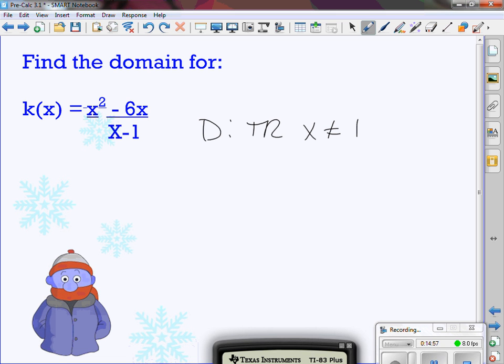x is not equal to 1. So that's top and bottom, right? Well, right, because top's fine, because x is x on top and bottom. That's all you have to write. All you do is look on the top. Is there any limitation for x? If this x was an x squared, that means I couldn't put in positive 1 or negative 1, because 1 squared is 1, and negative 1 squared is 1. Neither one of those will work.